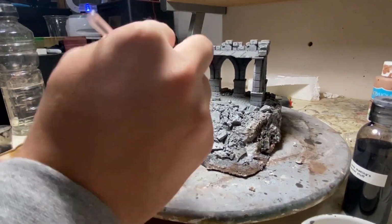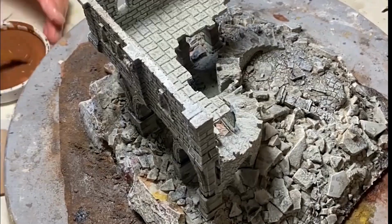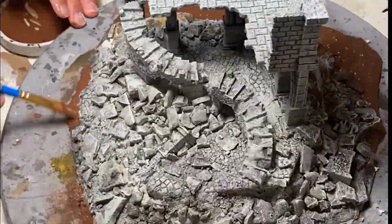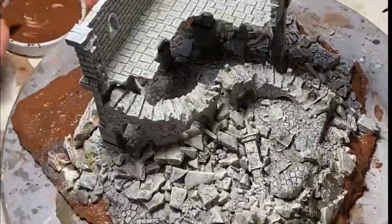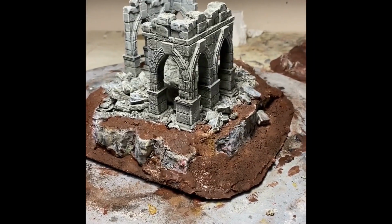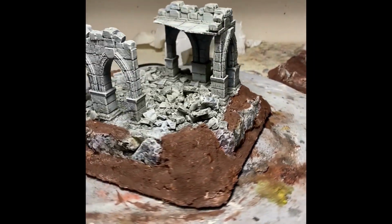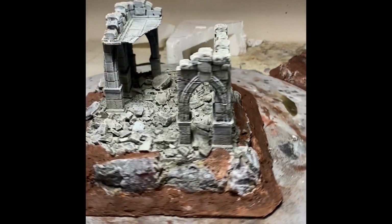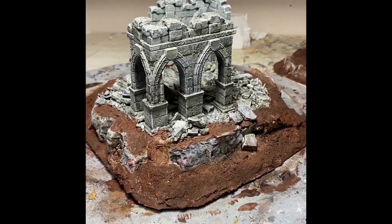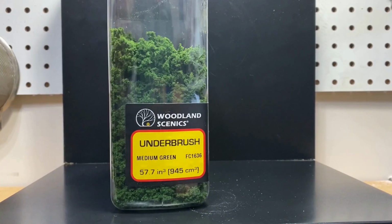I just hit my ground texture with this burnt umber. I do this on most of my pieces, so it's a uniform, soiled kind of color. But what I usually do, it's not on camera here, is I hit it with a black wash afterwards, and then I go in with a lighter brown and give it some more volume. Same way we would with the rocks, but because it's a finer texture, you get more definition from it. And once that's done, we're going to be adding all our greenery.